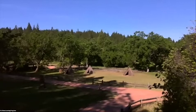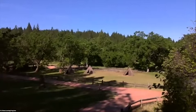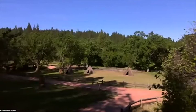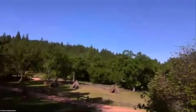There's animals like deer. If you've seen deer before, raise your hand. There's animals like big rabbits. Have you seen rabbits? Have you seen coyotes before? Have you seen woodpeckers? What about bald eagles? Lots of different animals. If we're really lucky and we look upwards towards the sky, we might be able to see some of the red-tailed hawks. So many different animals, and these animals were used by members of the tribe. They relied on these animals.